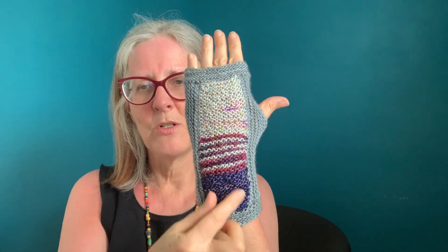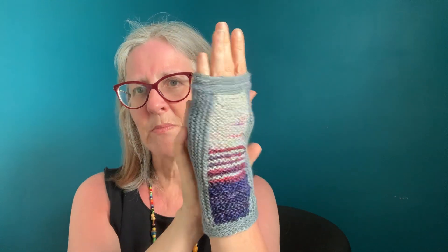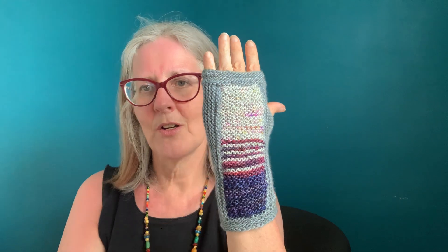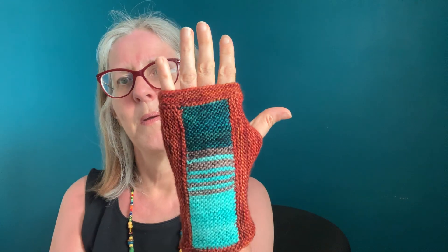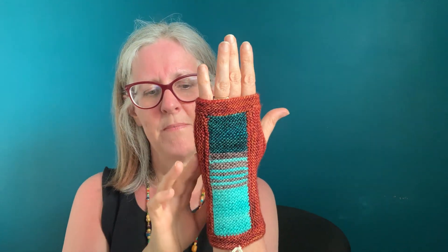This is another Ann Weaver pattern that's modular — they're called Modular Mitts, and these are really fun to do. This is definitely like playing with crayons. You do the center section first and just play with your little bits and pieces, then work from there to build the rest of the mitten. It's really fun to plan it out and see how the colors work together. You can make mitts where the center section is different, and if you had a single skein or even a half skein, the main color could match across both mittens even if the centers don't.